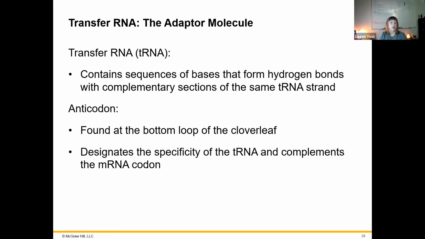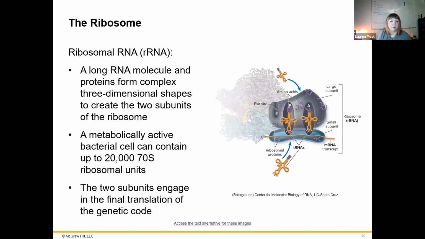So that codon, if it was AAA, the anticodon would be UUU, and because of the AAA matching up with the UUU on that association with the transfer RNA, now we can have our appropriate amino acid like phenylalanine, or whatever it is, and that can get added on in the appropriate sequence while we're building our protein together.